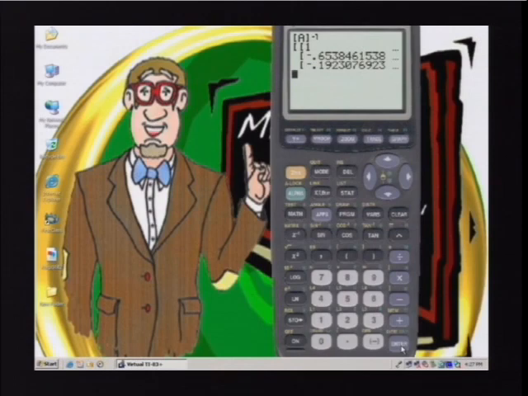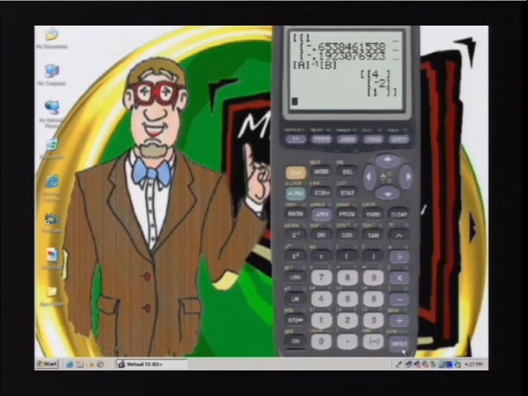Now, it's not a very nice decimal, but I don't even have to know what that is, because if I just recall A inverse, which is really what I want, and I take that and I multiply it by matrix B. So A inverse, just recall matrix name B. Writing them side by side without a multiplication is acceptable multiplication. That's what I want. Now watch this. When I hit enter, look what happens.